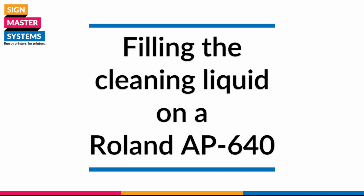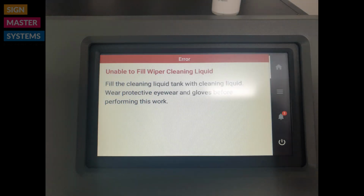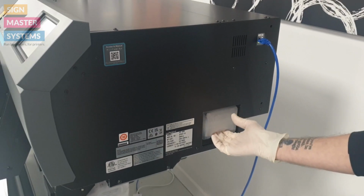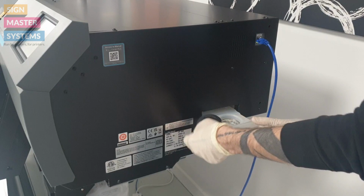Okay, we're going to show you how to fill the cleaning liquid on the Roland AP-640 machine. So when the cleaning liquid becomes empty, you're going to get this message that you can see on the screen of the printer itself. It's an easy process to fill this liquid. It's very similar to filling the washer liquid on your car, for example.